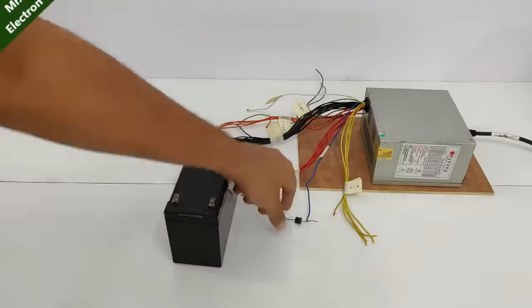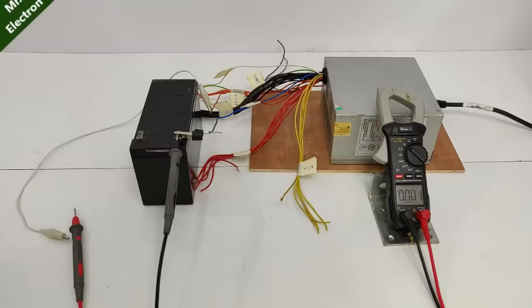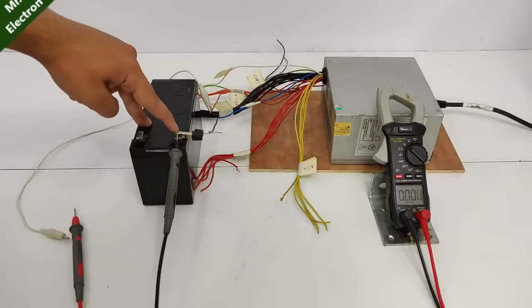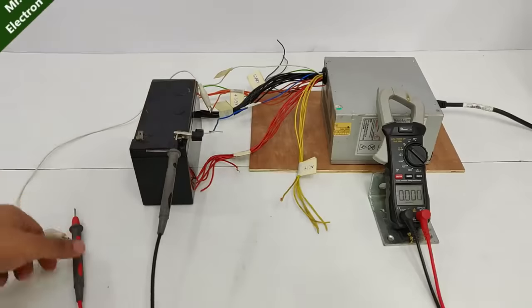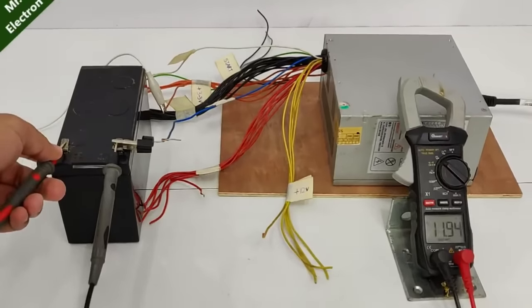So the negative wire will be connected to the negative terminal of the battery. Now here I've also connected a multimeter, one of its terminals, which is black, to the negative, and the diode is just behind it, if you can see here. Now I'm going to connect the other terminal, and the multimeter is showing 11.94 volts, which means it is completely discharged.